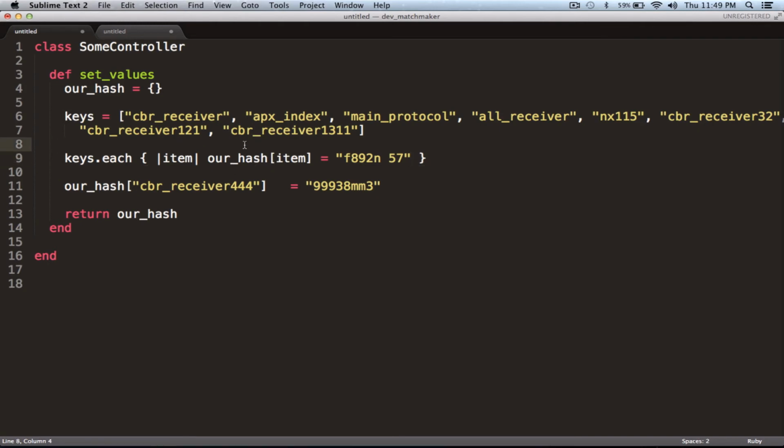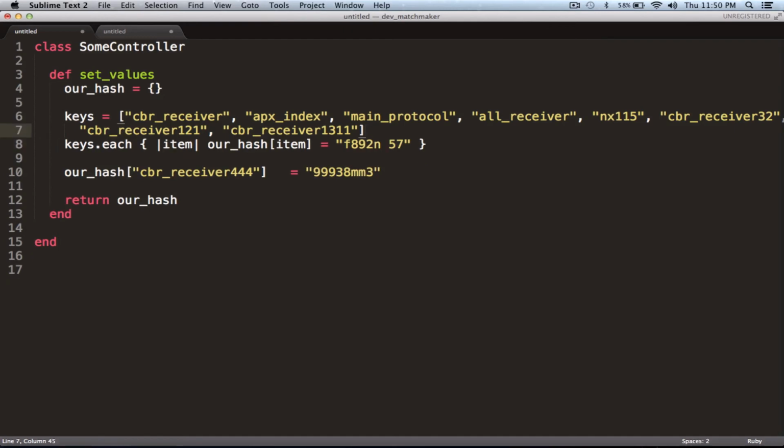So in the example that I had, what the person was doing was really going through and doing this every single time, which was really insane. There were like 50 values: 30 different keys all being assigned one value, and then 20 being assigned another value. You can do this instead of 50 lines in just a couple. So as you can see, we've cut our method down quite a bit.